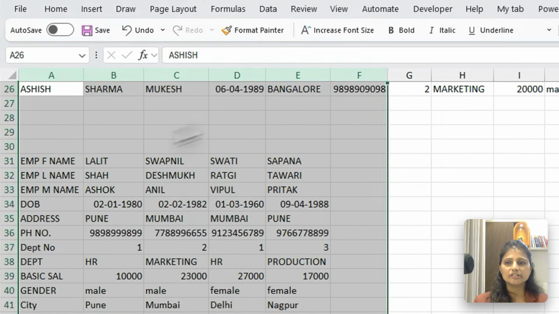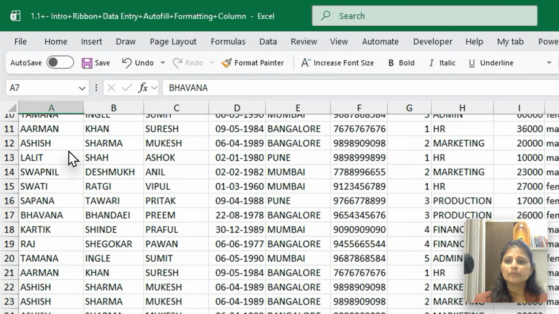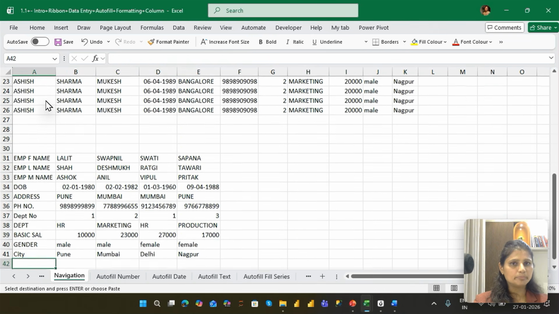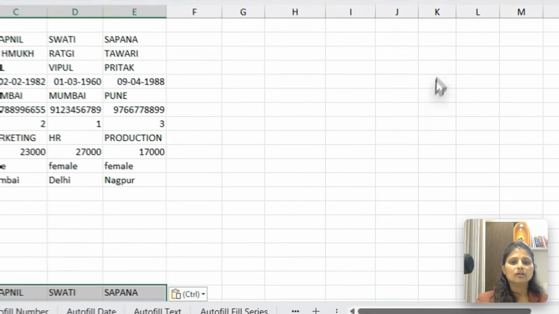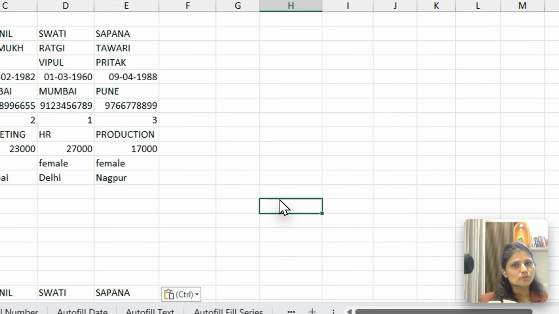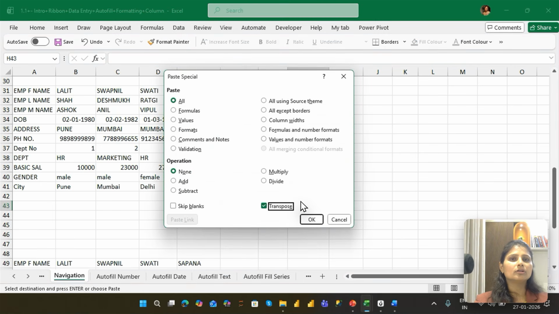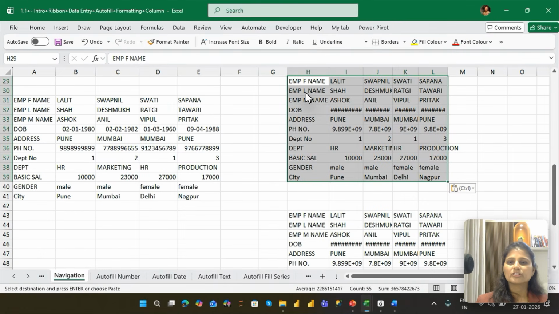To understand that, I'll just read it. It's employee first name, then last name, middle name, date of birth, address, and so on. I could have done that very quickly by Control A, copy, coming down to the place where you want to paste it, pressing Control Alt V, and for transpose it says E, where E is underlined. So just press E and OK. Once you have copied a cell, it stays copied until you click somewhere or press Escape. So I can just keep pressing Control Alt V E and it gets pasted wherever I want. Control Alt V E and OK. That's a very easy way to copy your data.